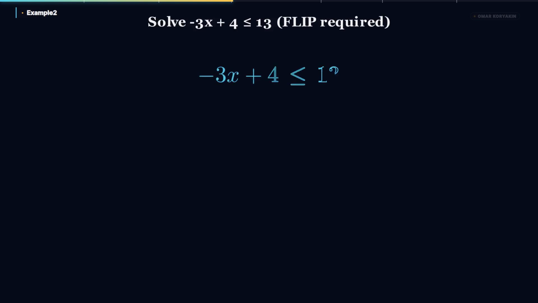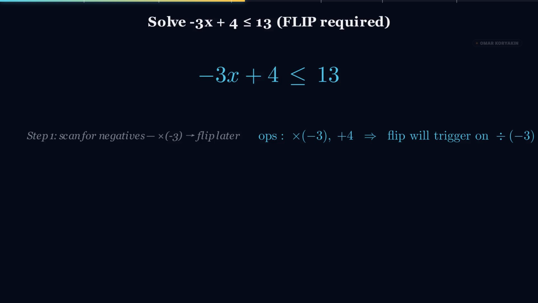Here is the second worked example. Solve the linear inequality -3x plus 4 less than or equal to 13. The variable is hidden behind a multiplication by -3 and an addition of 4. The new feature this example brings is the negative coefficient on x, which will trigger the flip sign rule when we divide by it at the end of the solve.